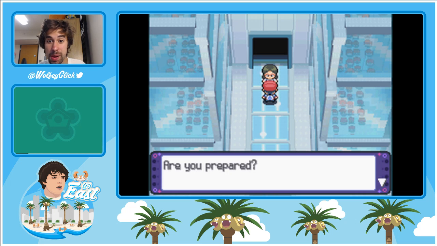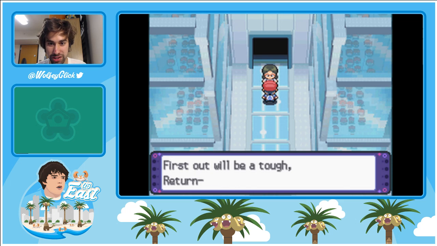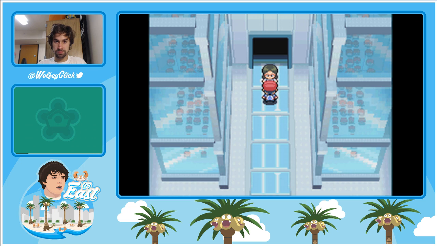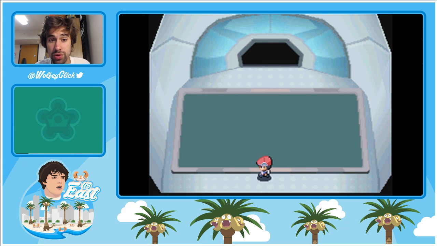I can't refuse. Are you prepared? I could retire. I could refuse if I wanted, if I was scared. Should I retire? No. Okay, ready? Let's go. Snorlax with Return. We've come this far. Return using Snorlax. That's so scary.